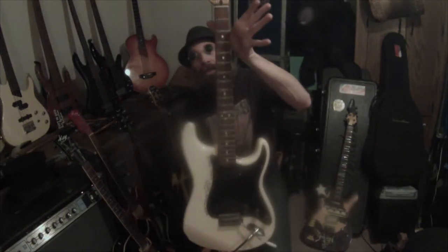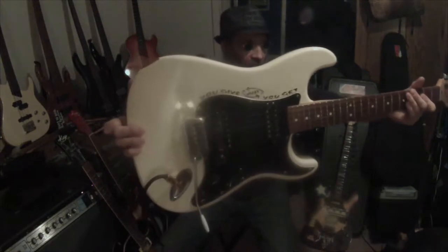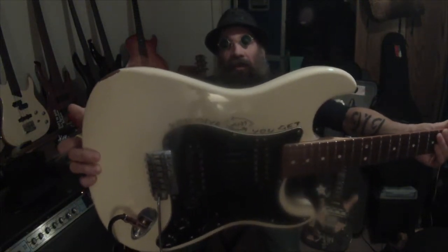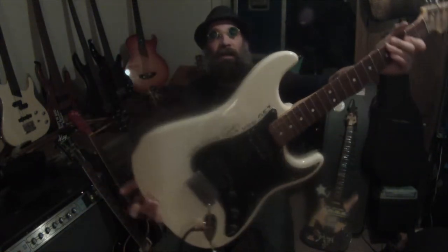This one is a Mexican Strat. I got this one at a pawn shop. And I don't know if you can see what I got written on here. I put stickers on things. So I always try to have a good message written, so when people can see me play, they can actually just be encouraged by seeing me play, not what I'm actually playing.